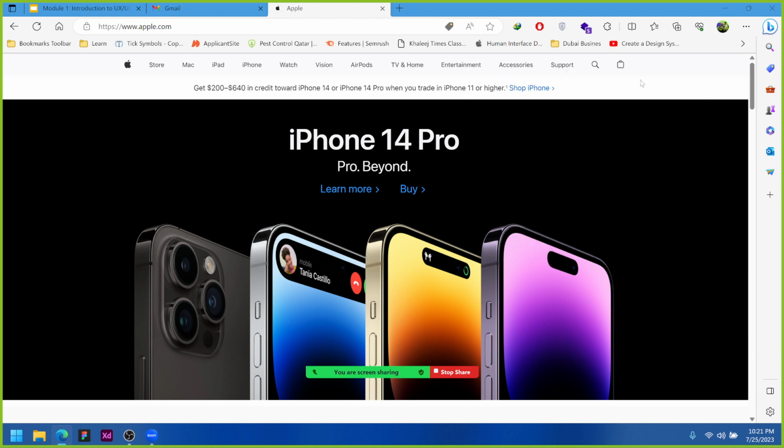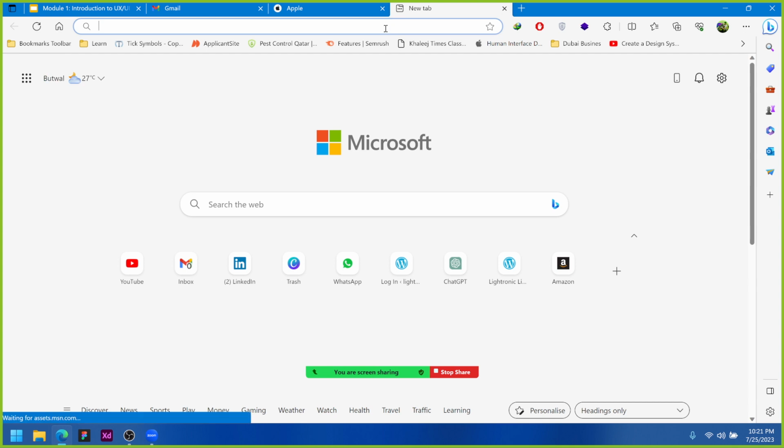Okay. Based on your research, you have to prioritize your CTA option as much as possible. You have to prioritize it based on your user and what the future action will be. What are you trying to do with your CTA option? For example, let's say a simple website. I will try to search for a simple website so that we can identify what kind of application would be good.